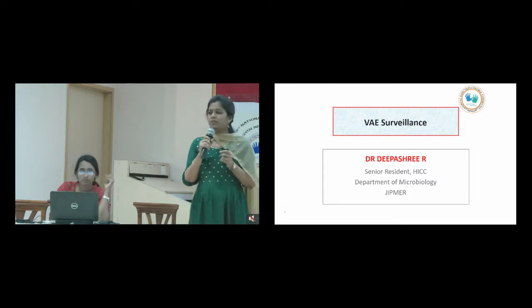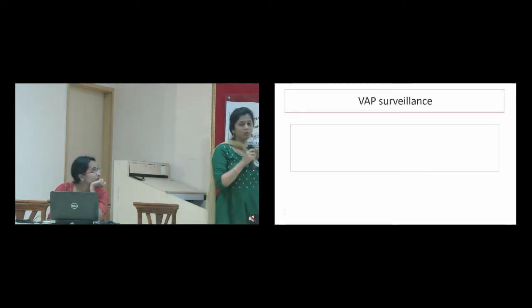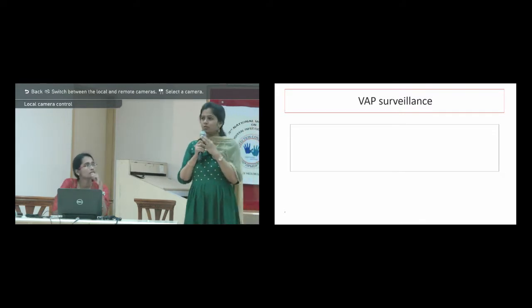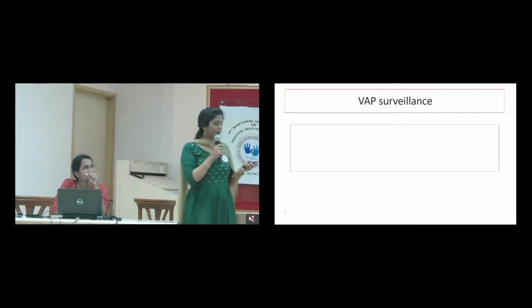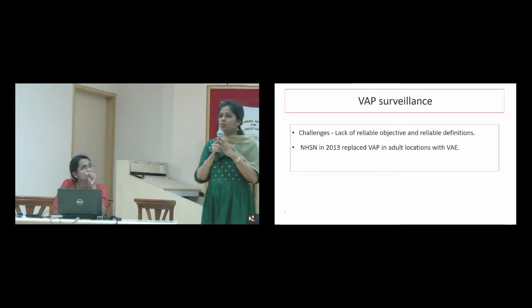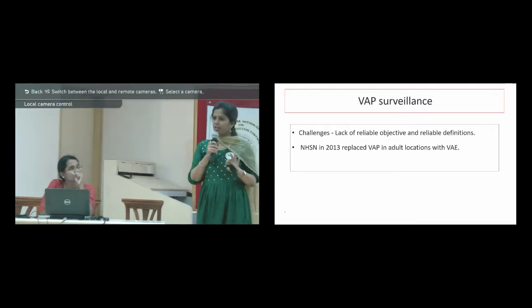So we'll start with the next device, that is ventilator. For ventilator, traditionally the term used was VAP, that is ventilator associated pneumonia. A similar term is also used for clinical diagnosis. When we talk about VAP surveillance, before 2013 the term used was VAP or VAP bar new, that is PNEU. VAP bar new was a term used for CDC NHSN surveillance diagnosis of ventilator associated pneumonia.